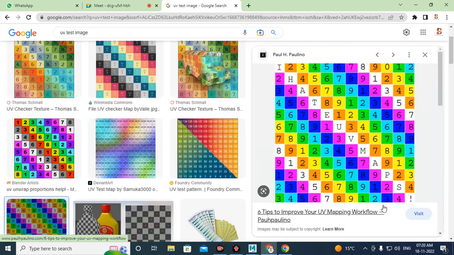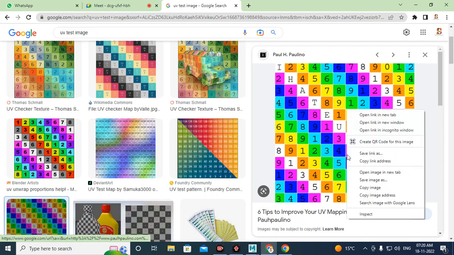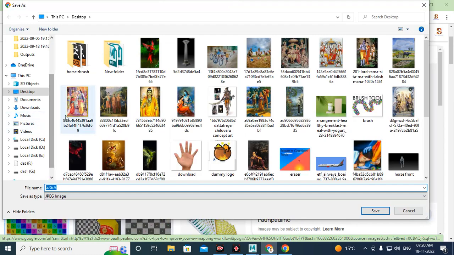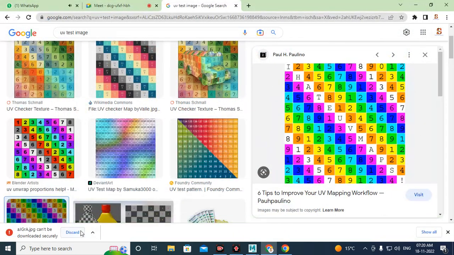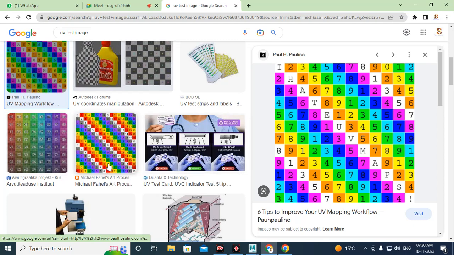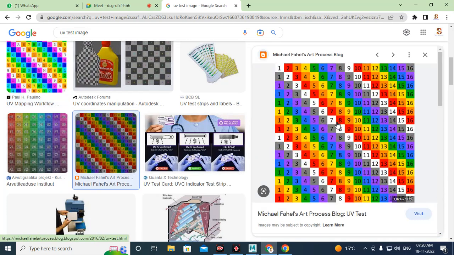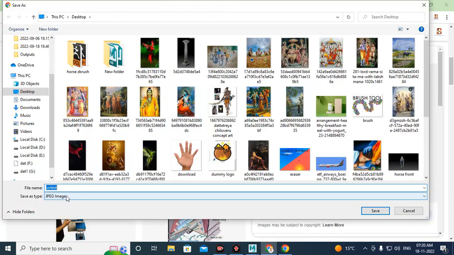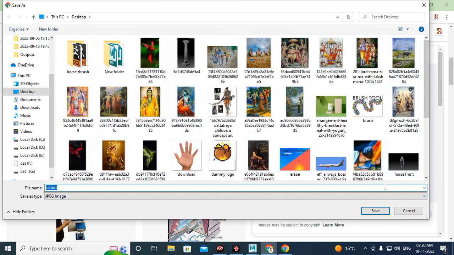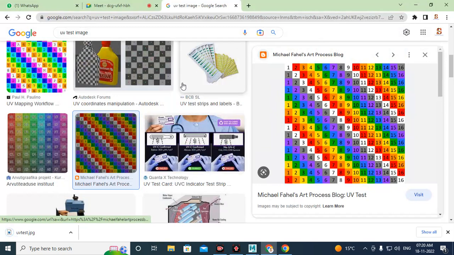See, I'm just going with this. You can also use the normal UV map we have; it is not compulsory to use this.